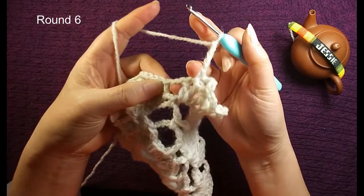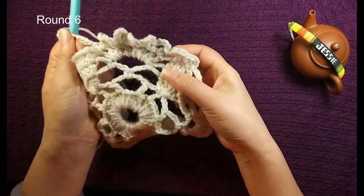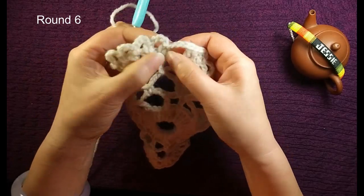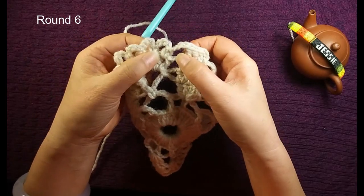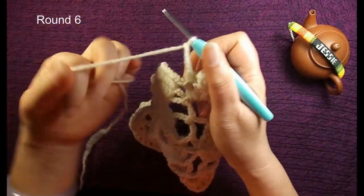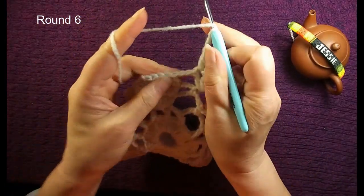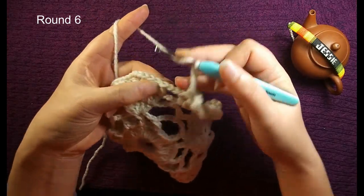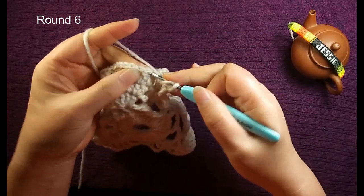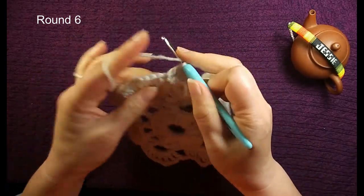Then we finish this last single crochet, we do chain 4, and we skip the last round's chain 2. Here also we skip. When we do this first single crochet, we insert only the chain 1 space, we skip this chain 2 space, and we insert here the double crochets. Here these 4 double crochets, no change. We still make 4 double crochets.